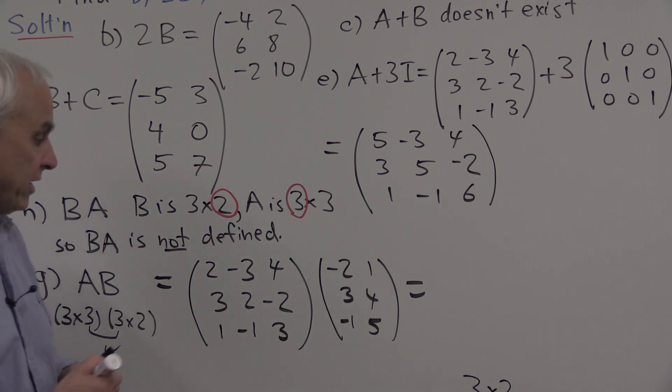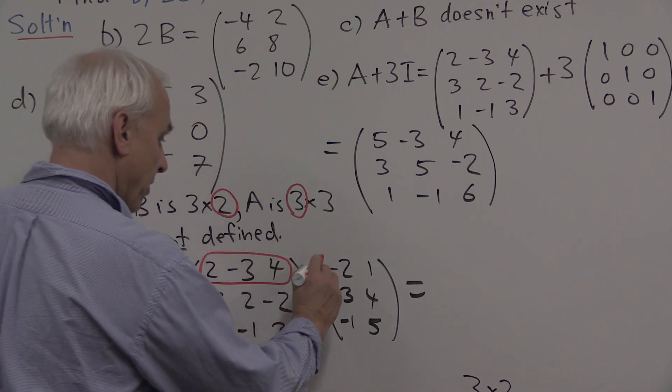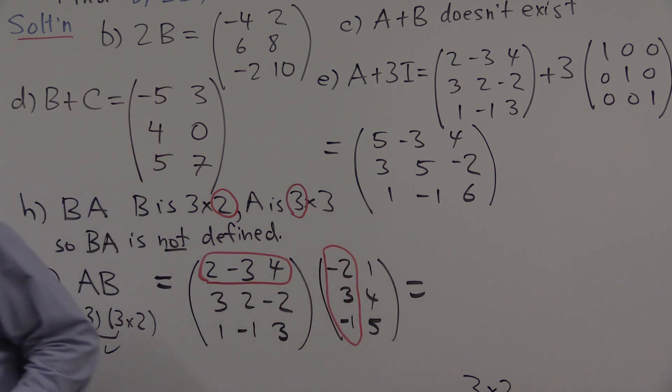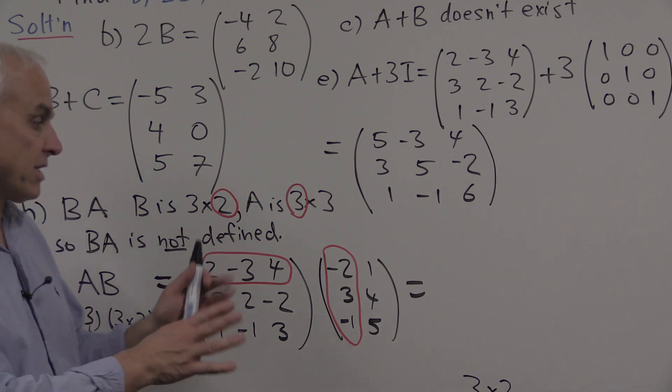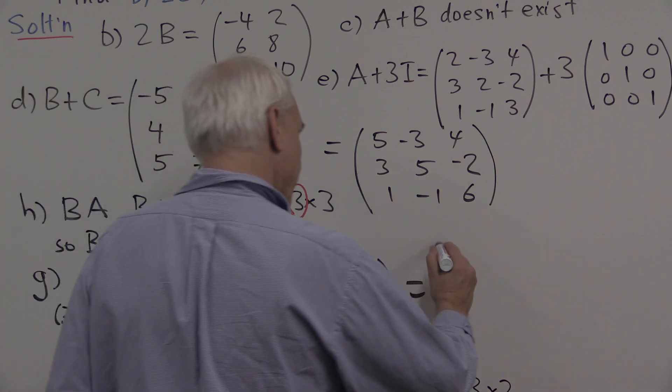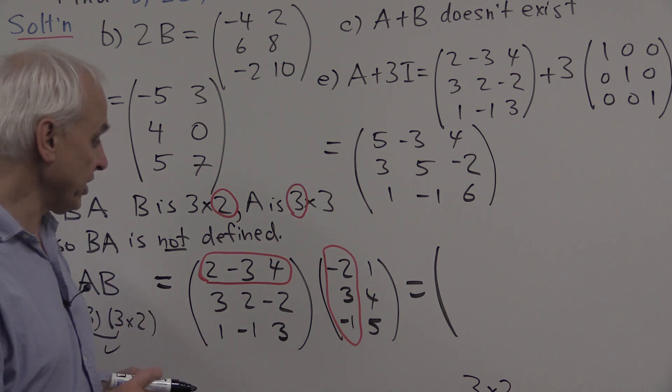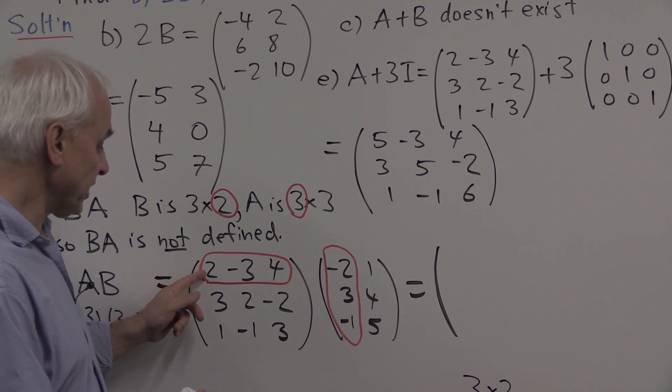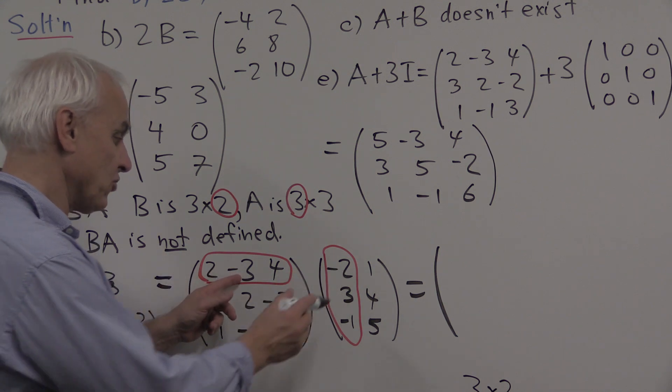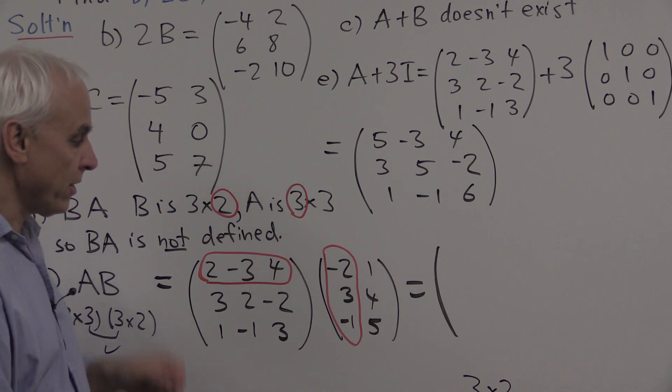And when we multiply matrices, what we're really doing is we're multiplying rows of the first matrix times columns of the second one. So for example, we're going to take this row, and we're going to multiply it by this column. And that's going to be one of several similar kinds of products that we're going to take. And we're going to put all those kinds of products in a big array or matrix. So let me show you how that goes. So to multiply a row like this times a column like that, the procedure is to multiply the first entry here times the first entry here. And then to add the product of the second entry here and the second entry there. And then to add the product of the third entries.